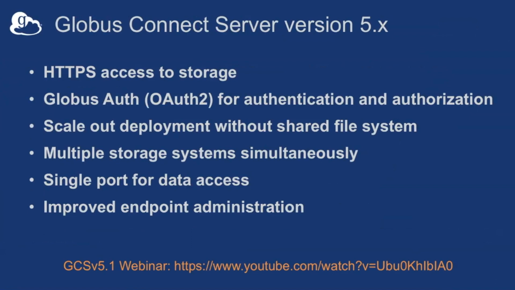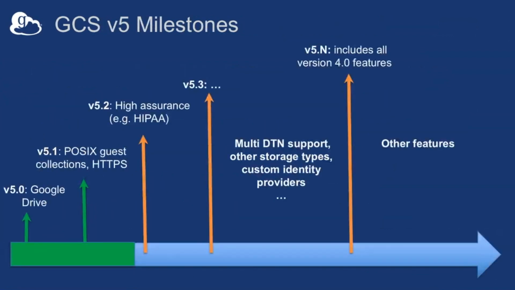Improved endpoint administration. We have a lot of demands for making it much easier to automate the installation of Globus Connect Server, Docker containers, all these sorts of things, right? So all of this is stuff that's being mixed into the stew of GCS5 that's rolling out here, and a lot more coming in here as well that you'll see.